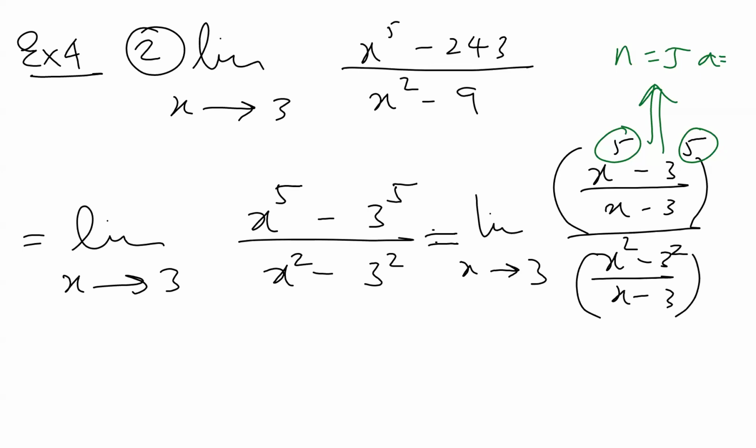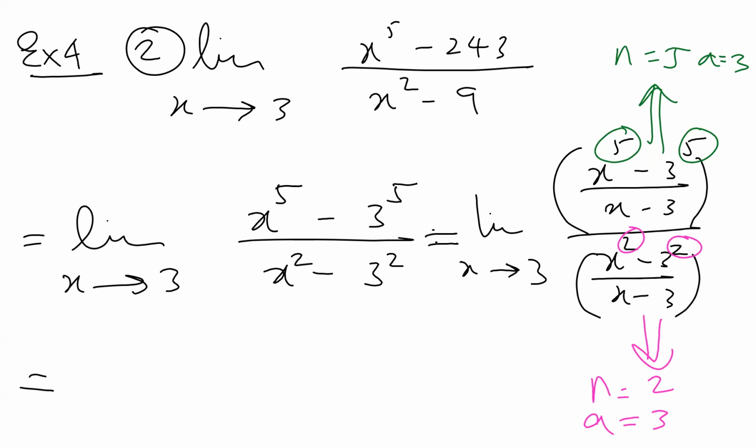Chalo, without making any mistakes, please tell me what is n and a in the denominator. So n is 2 and a is 3. Correct. Fine. So in the numerator, apply the formula. In the denominator, apply the same formula. So boys, can you tell me how to apply the formula in the numerator?